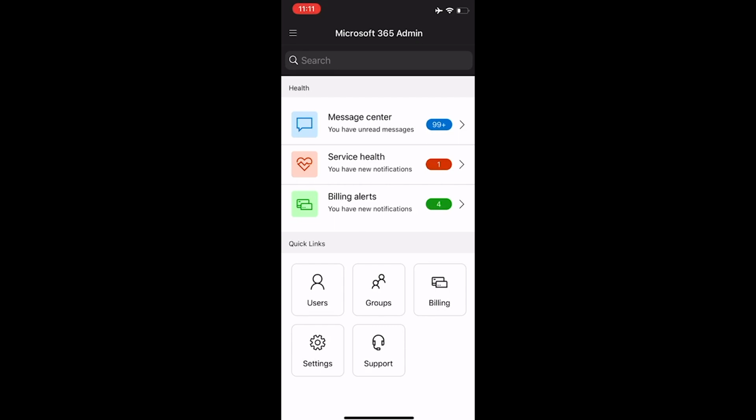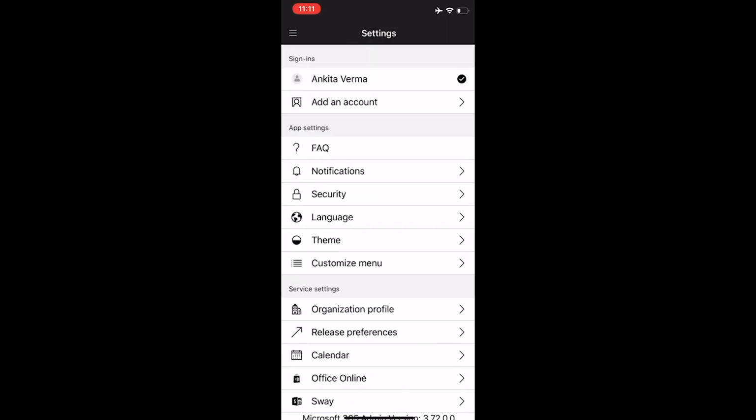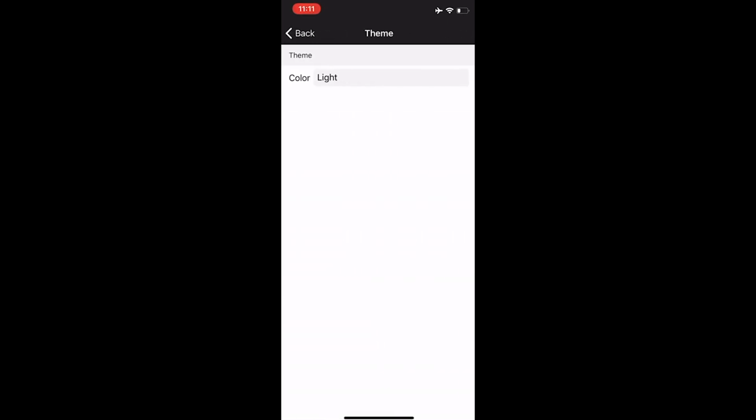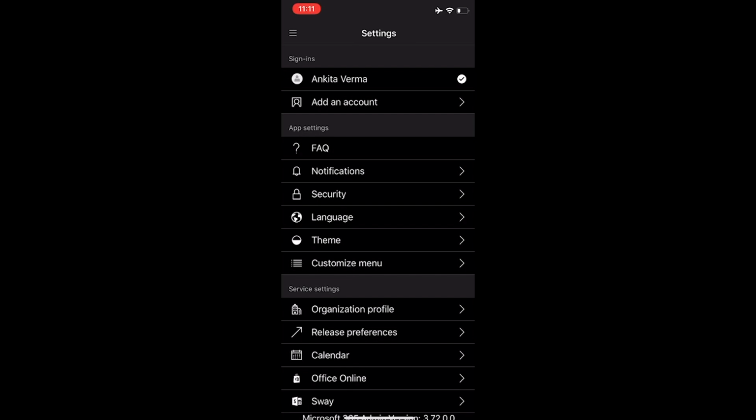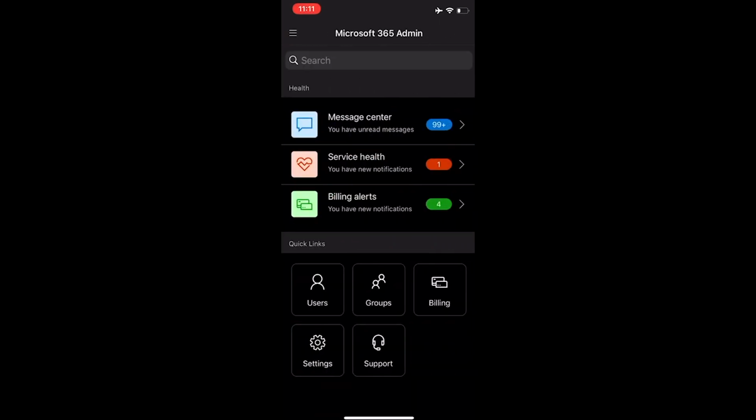Lastly, we've also added support for dark mode. So I go to settings here, go to themes, and change the theme to dark mode. Let me go back to the home page, and I believe the app looks great in the dark theme too. I look forward to seeing which theme do you end up using the most. In all, the app has good fundamentals too, and we will continue to invest in this direction as well.